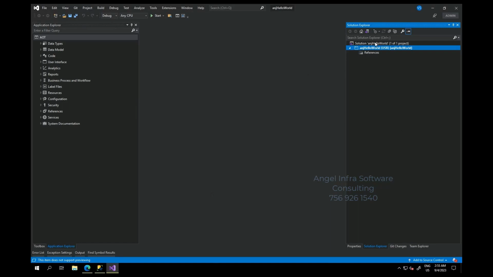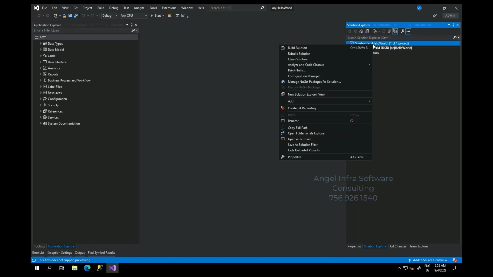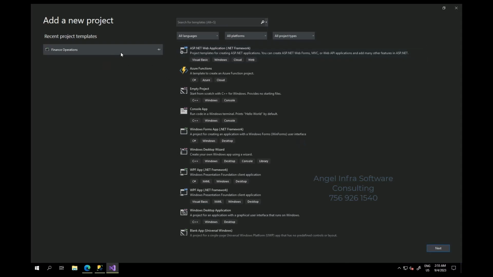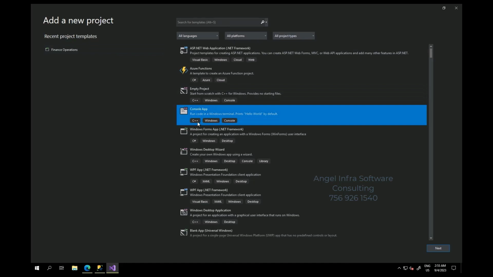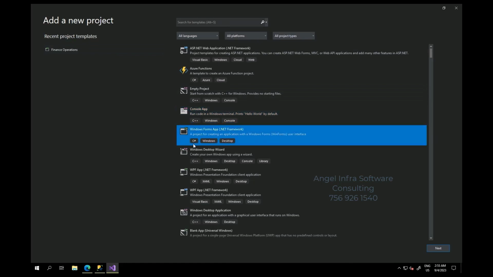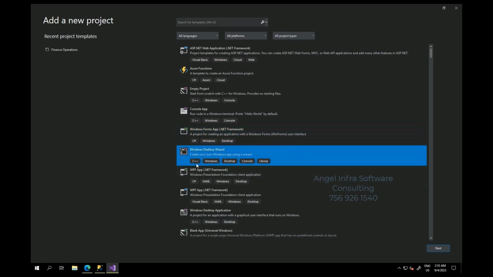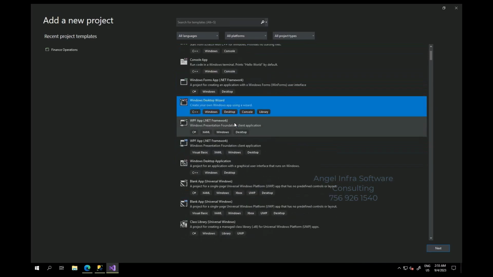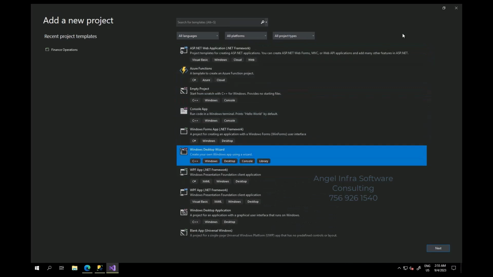This is the Solution Explorer, and this is the project. A solution can have multiple projects. We created a single project through this extension, and you can add additional projects by right-clicking on the solution and choosing add new project, and it will give you a template. These are all the templates available, the console app for C++, another app for C sharp, and this is C++. These are different templates, common for all the language users who are using Visual Studio.